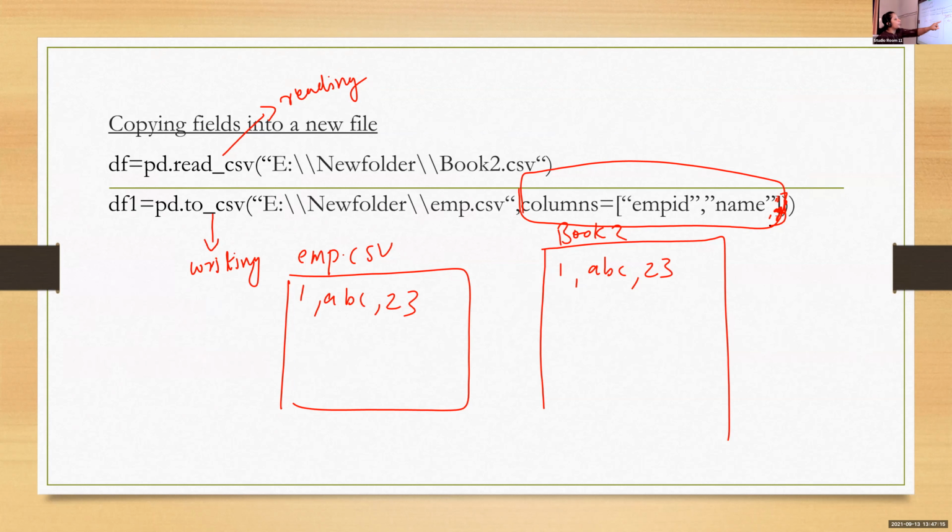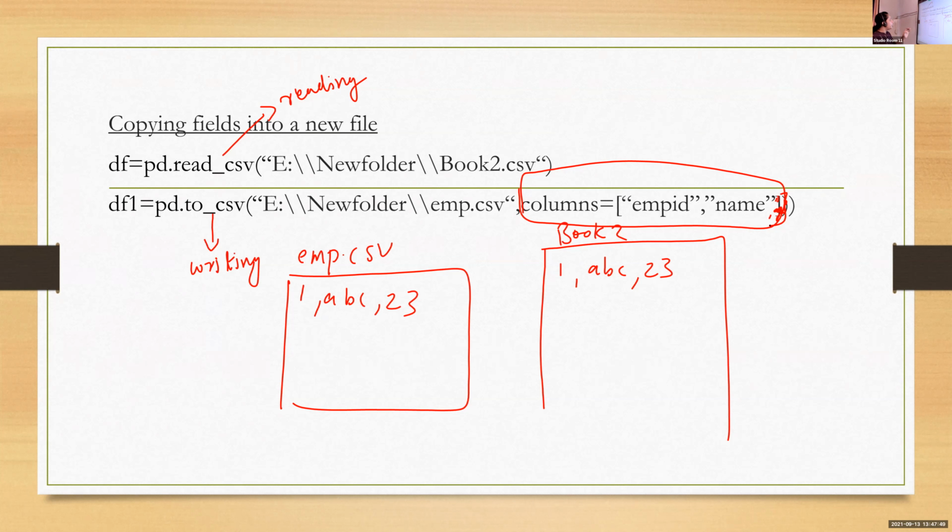So after copying the contents from book 2 to EMP, I want to mention the column heading also. For that purpose, I am using this statement. In book 2, there is no column heading, but when I am copying these contents to emp.csv, I need column heading also. For that purpose, I am adding columns. So after the location, write a comma and columns is equal to within square bracket use 3 column headings.